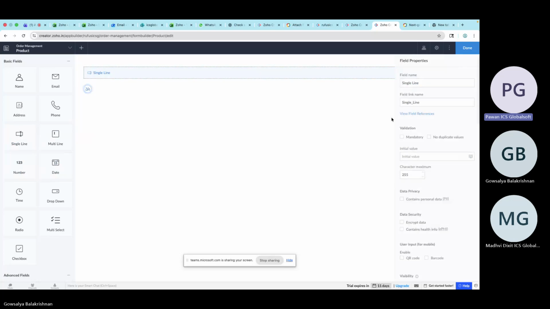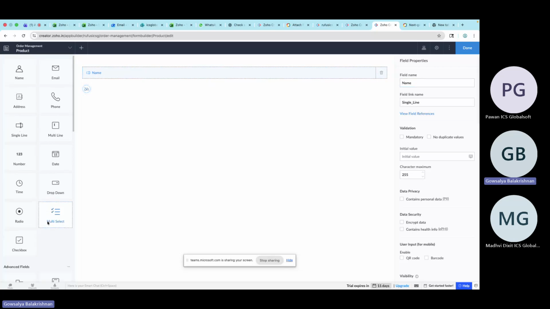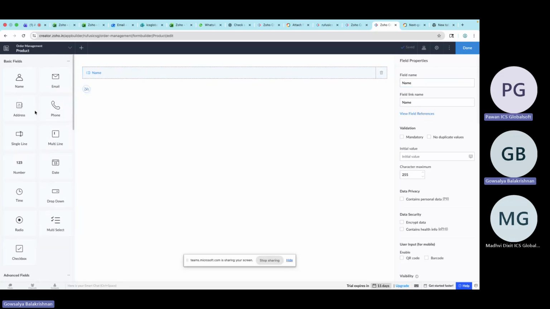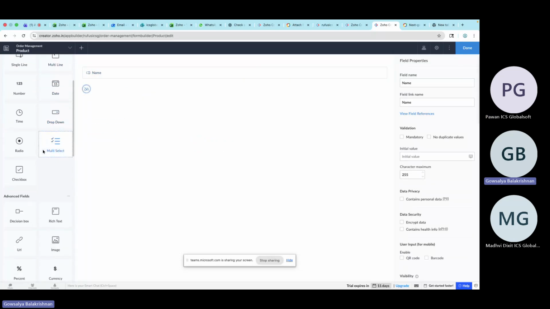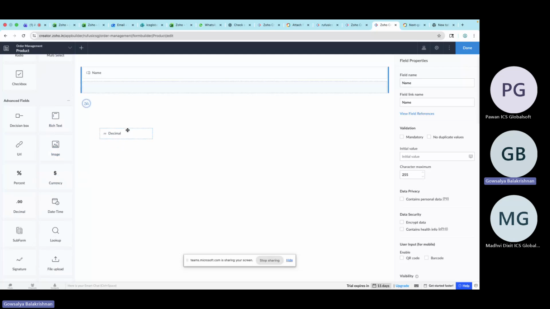Product name, price, manufacture date. So for the product name, I just dragged the single line field. For the price, we need the decimal field or currency field.